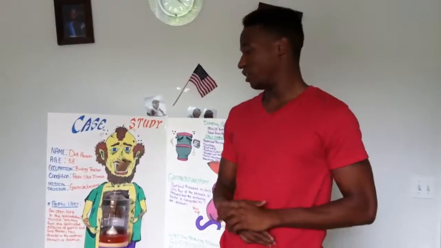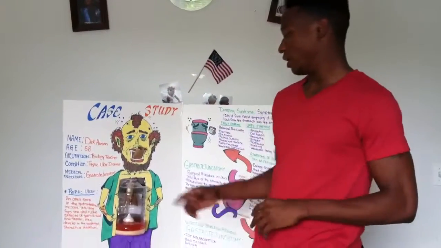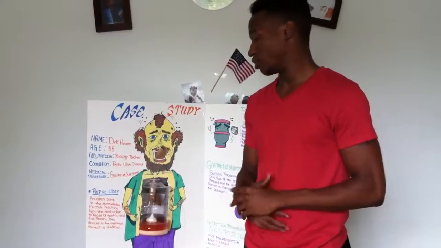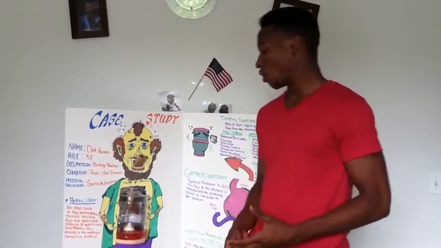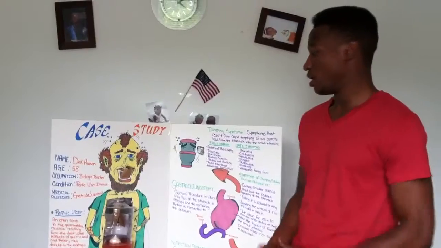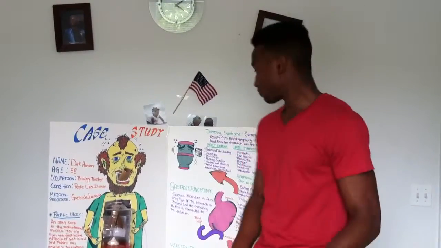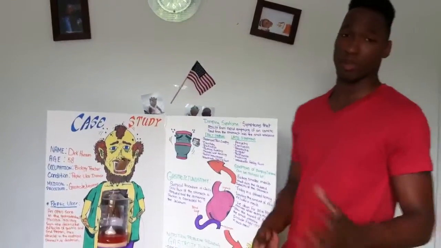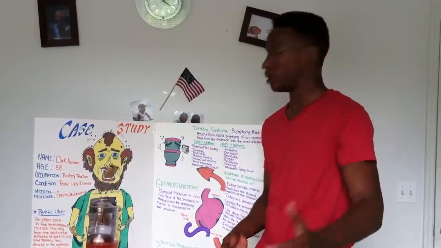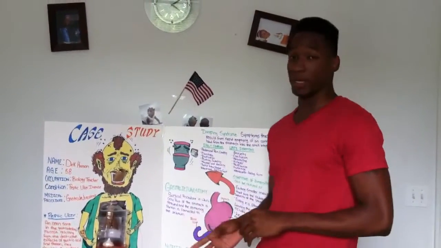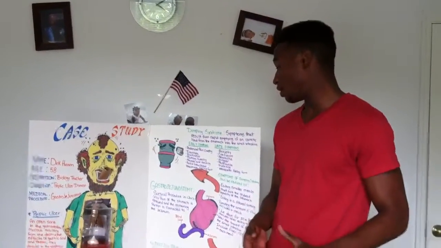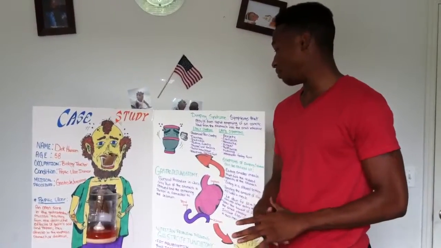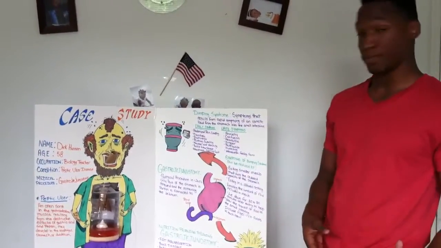Peptic ulcer disease is an open sore in the gastrointestinal mucosa resulting from the destructive effects of gastric acid and pepsin. It may develop in the esophagus, stomach, duodenum, or the jejunum. In his case, it's in the jejunum. In order to resolve his condition, a gastrojejunostomy was performed. That is a surgical procedure in which only part of the stomach is removed and the remaining portion is connected to the jejunum.